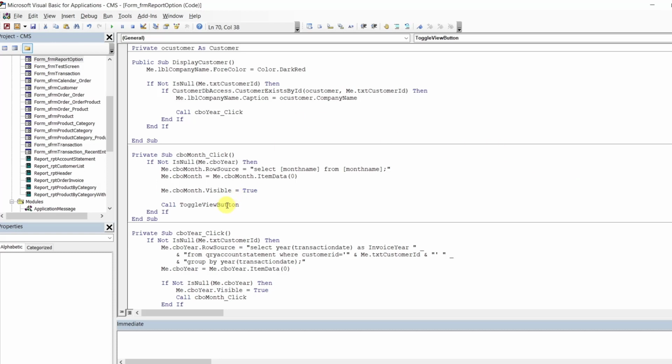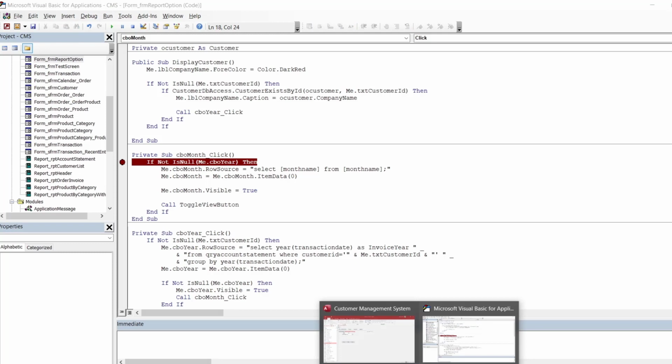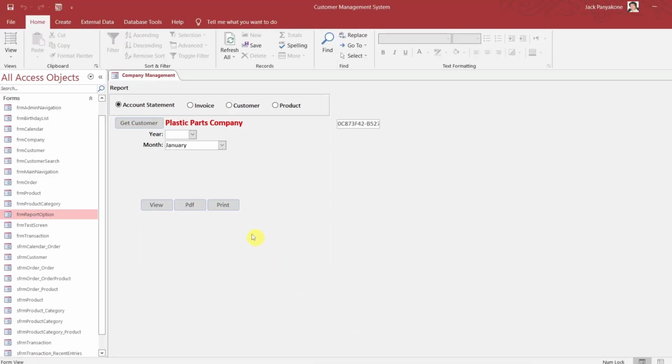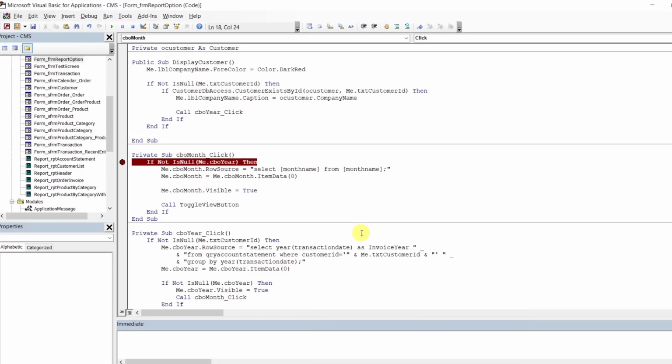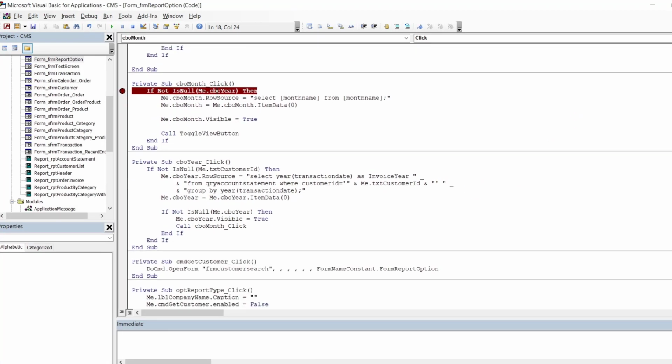View month. How come it didn't? Let's try that. Why is that? So when we select that, you should come to here, right?